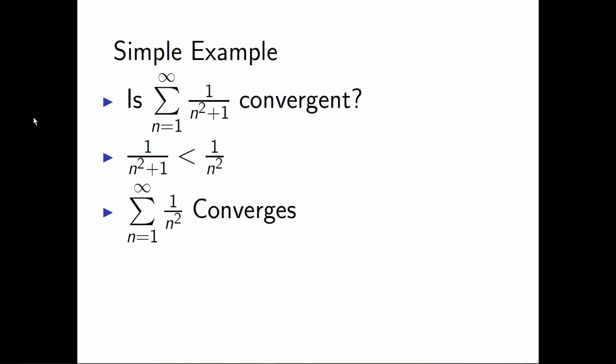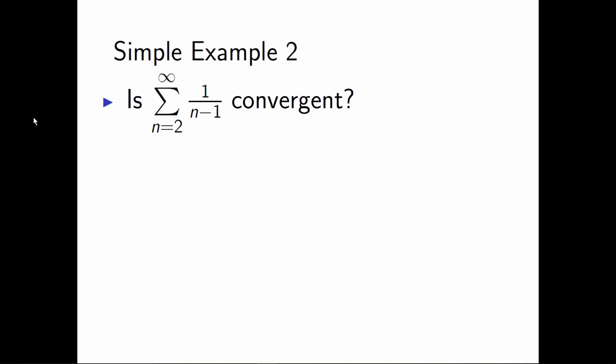Okay, and we know that the sum from n equals 1 to infinity of 1 over n squared converges. You actually might, right at this point, be thinking, well, how do we know that? We will eventually see why this is true with the p-series, but certainly we could take the integral test that we just did, and that would quickly and easily show that that converges. So here we have something less than something that converges, therefore this must also converge. But less than something that converges, converges.